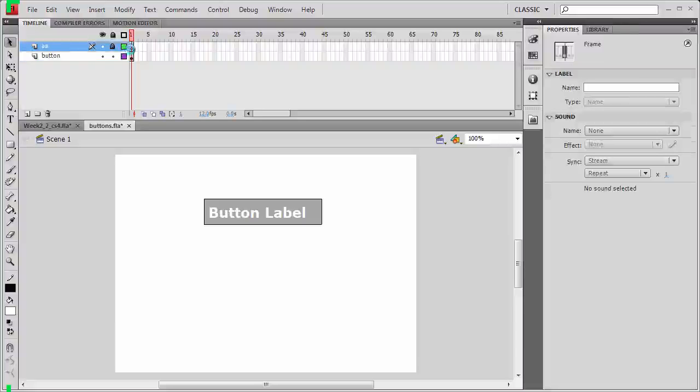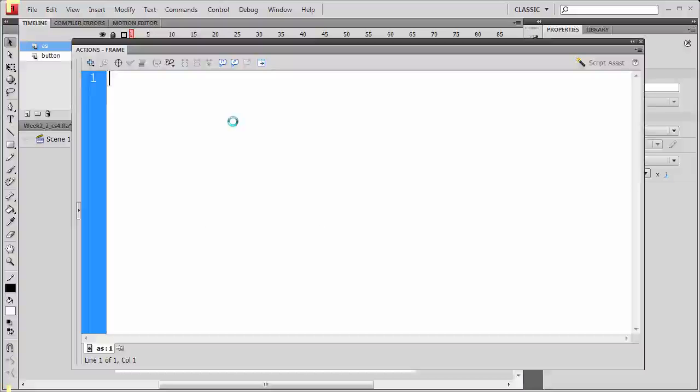And then I want to set the label for the first button. So I'm going to say mc_button1, which is the instance name that we just gave that button. I'm going to say dot txt_button_label, which is the instance name that we gave that text area. So we have this, if you can kind of see, we have this text inside of here.